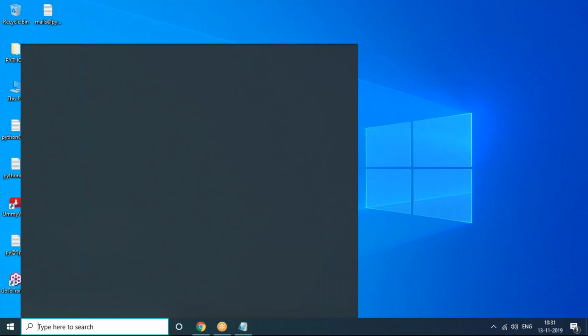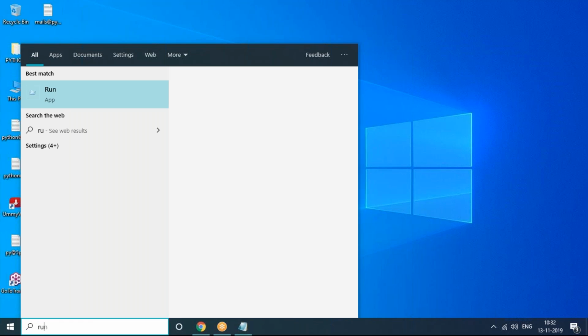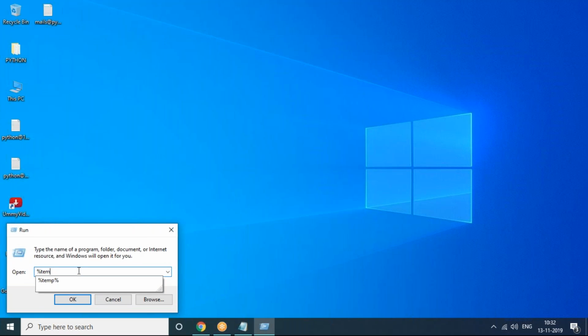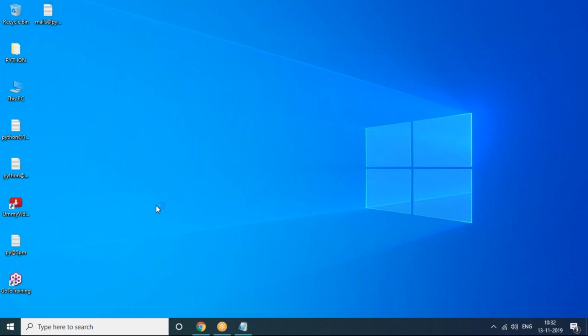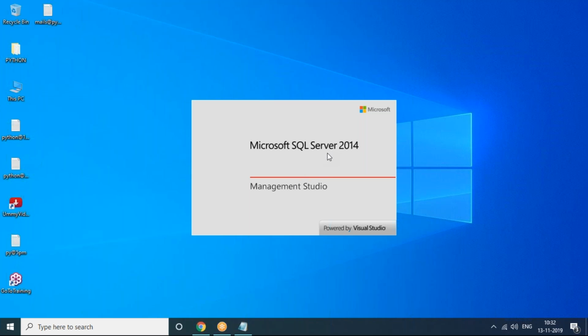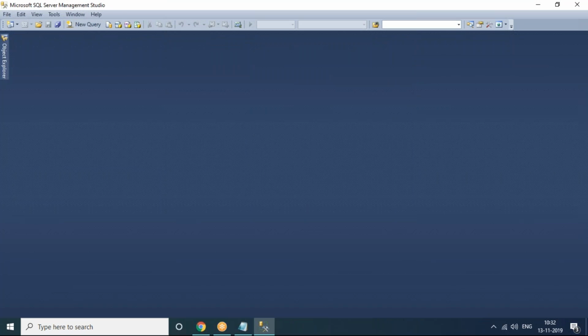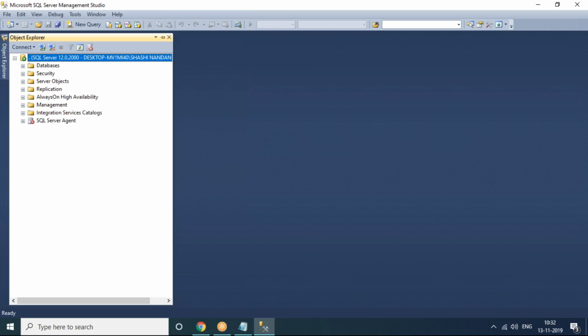But the next way is also there. Go to Run. After installation of the software, you should go to the Run menu. Here in this Run menu, what do I have to type? SSMS, only SSMS. SSMS stands for SQL Server Management Studio. Then you just click on OK, and SQL Server Management Studio will be prompted automatically. Again, you follow the same rules, click on connect, and it will connect automatically. So these are both the ways we can connect with the SQL Server window.